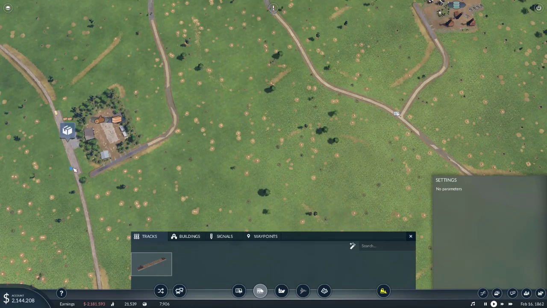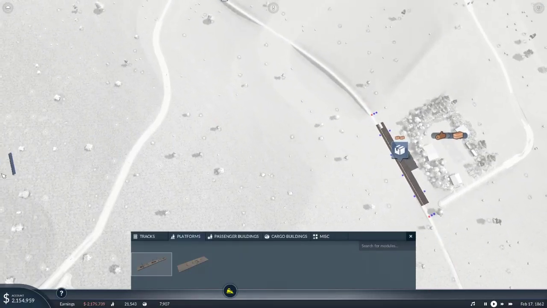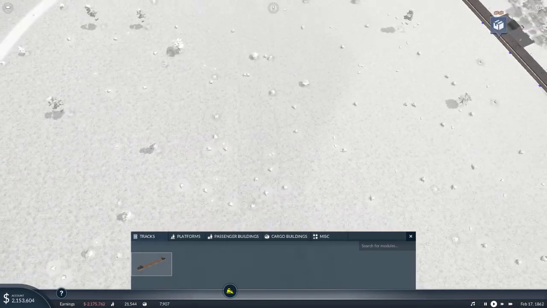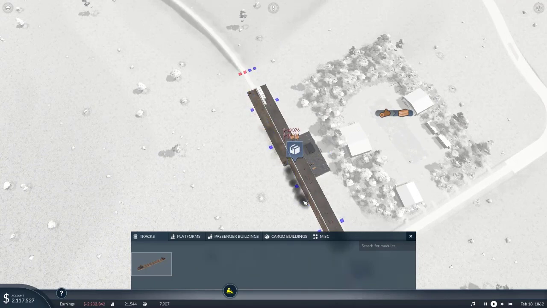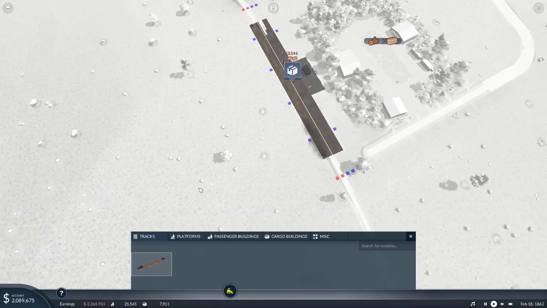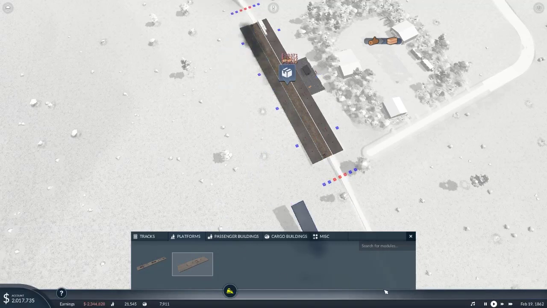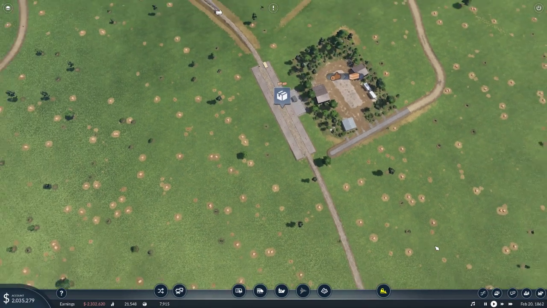All right, now come up here, and we're going to configure this station. We're going to put tracks again. Tracks. There. There. Platforms. Freight. There. There. There. There. Okay.